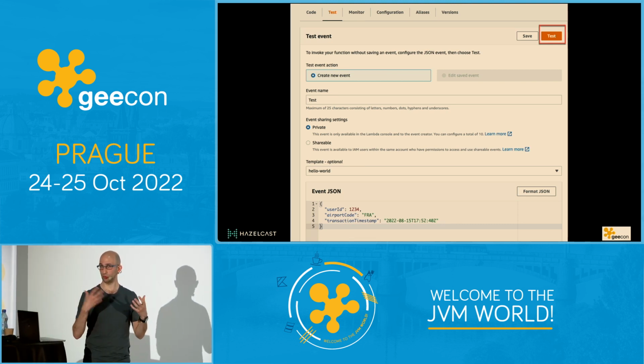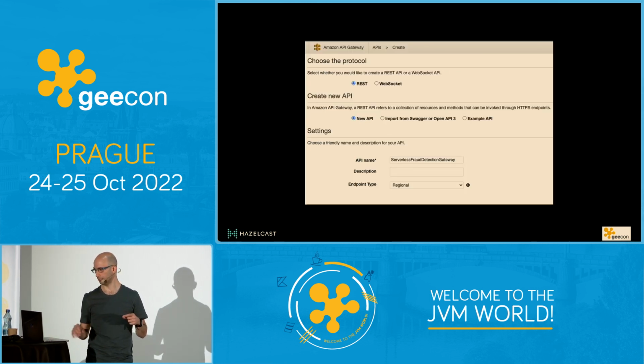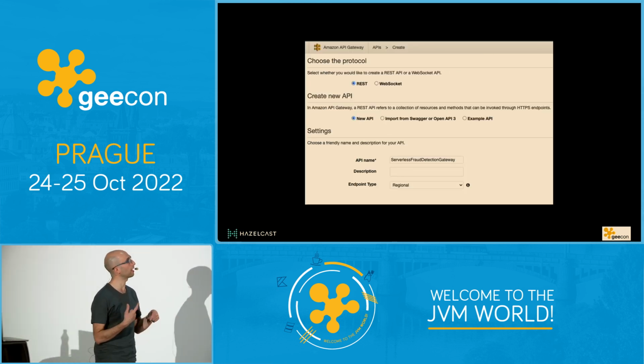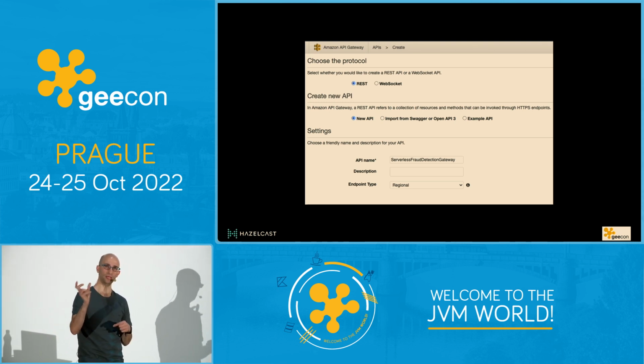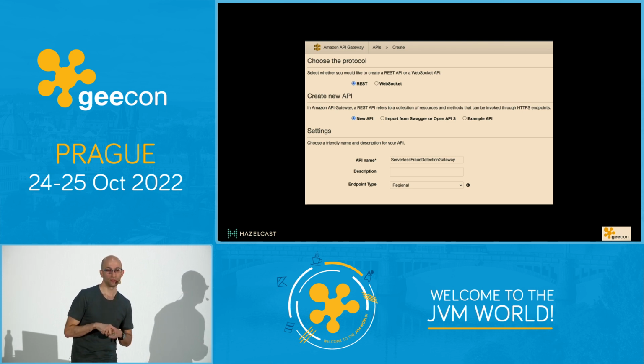Once you load your data, so we have the airport data as well as transactions, you can do the calculation. For displaying, you can, for example, create an API, and this API will allow you to connect any other microservices to your fraud detection algorithm. Hopefully this gives you a sense of how you can implement the fraud detection.